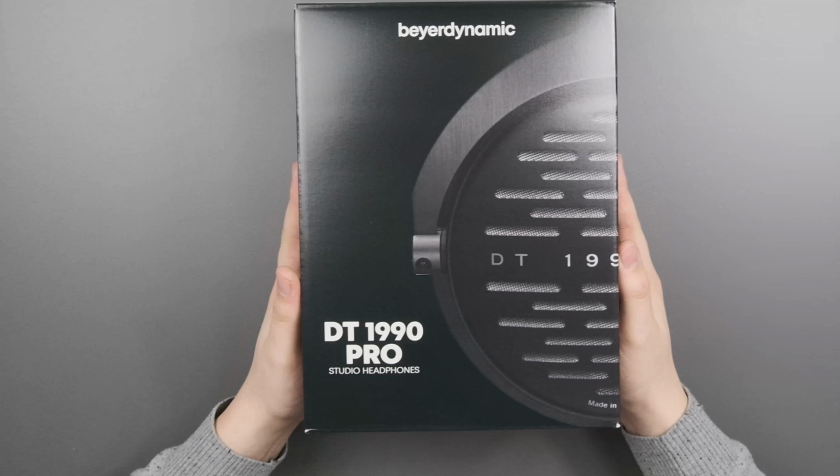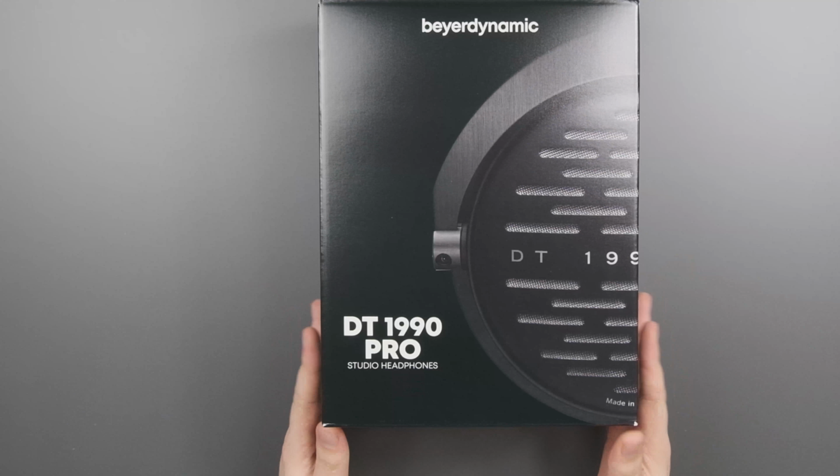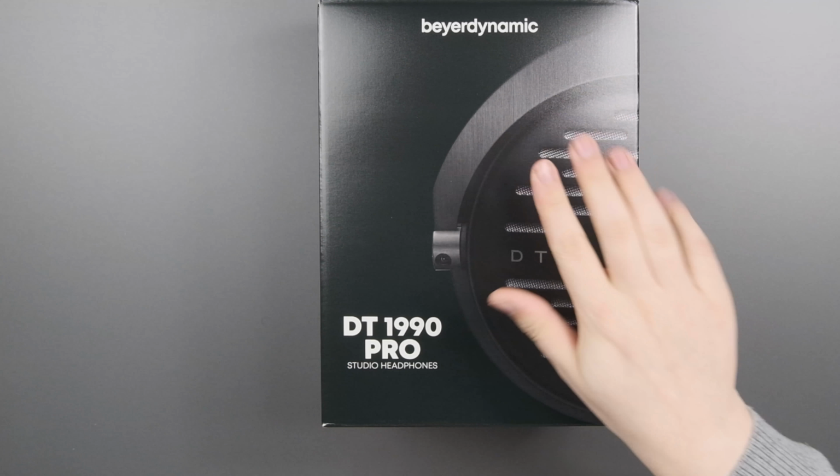Luckily, my microphone's just high enough off of the table. And there we go. Now, I haven't really done unboxing stuff in a really long time. You get a nice little picture on the box.